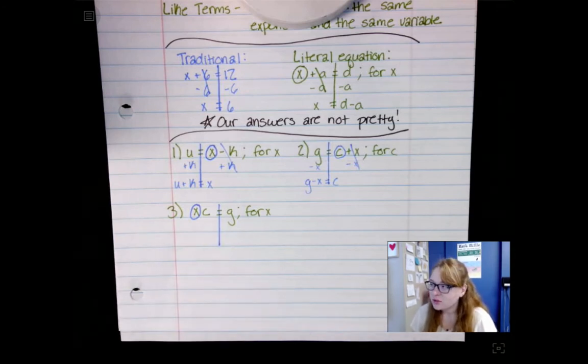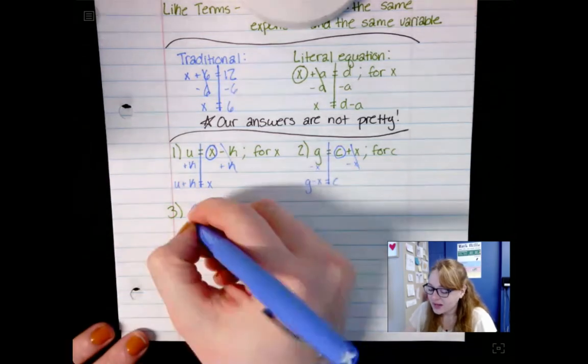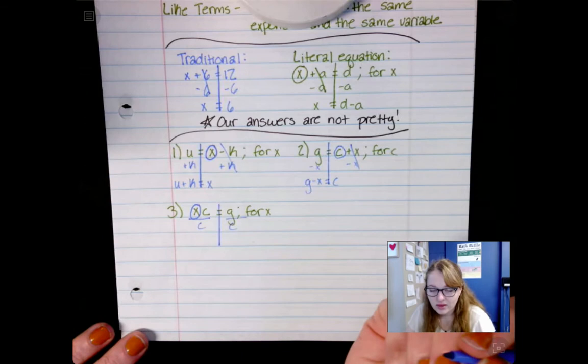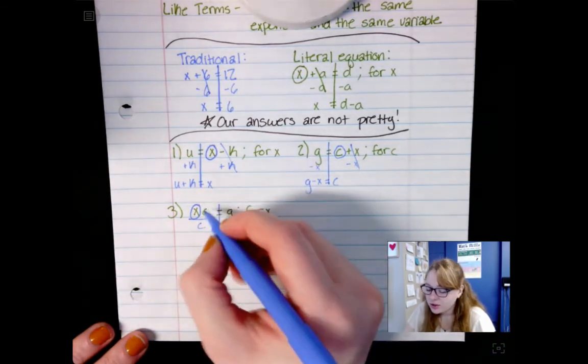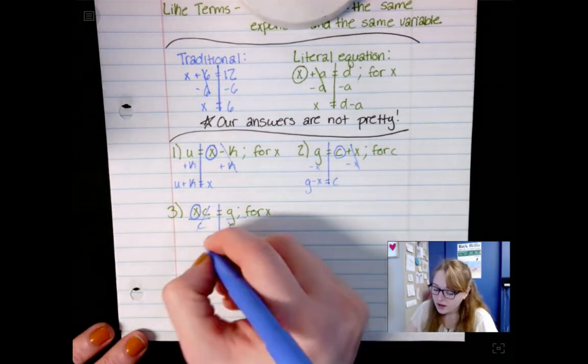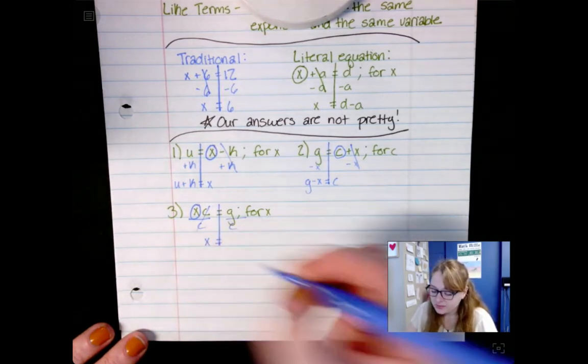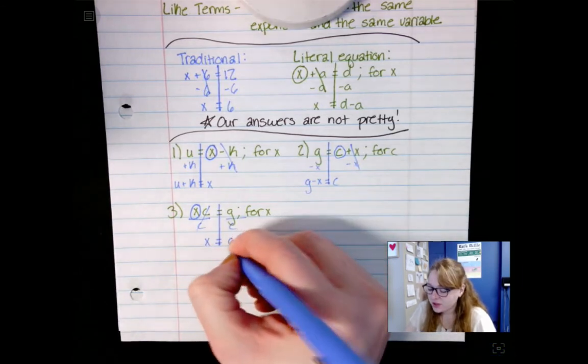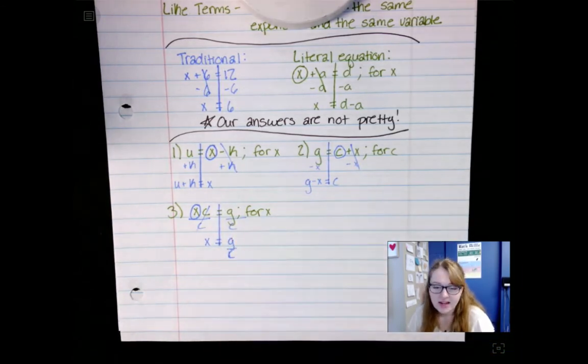So since there is multiplication, the way we get rid of that is by dividing once on each side by that c. Just like with numbers, multiply by c, divide by c, those are going to cancel because they go to 1, leaving us with just that x. And then g and c are not like terms, so we are just going to copy that down, write them on top of each other this time. And we know that we are done because the variable we wanted, that x, is alone on one half of the equal sign.